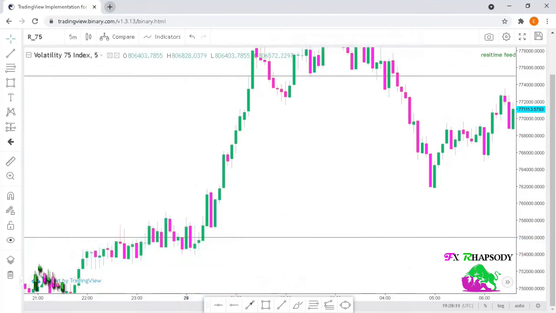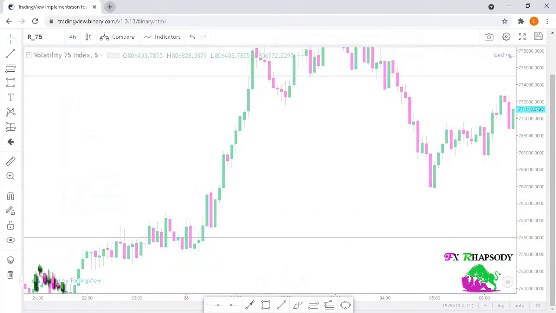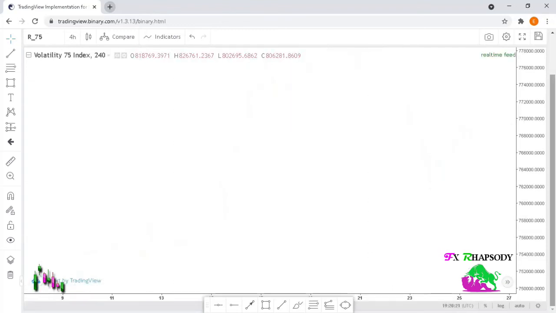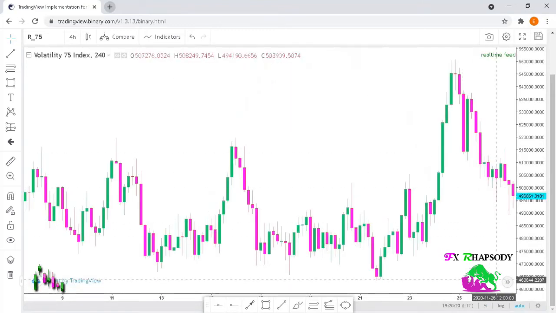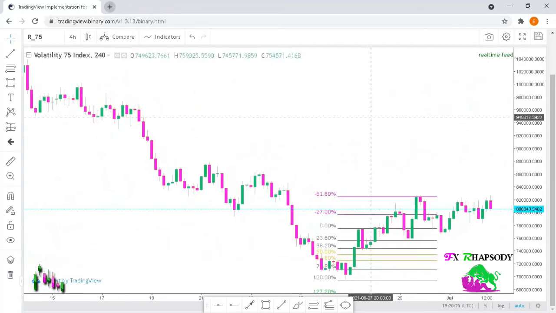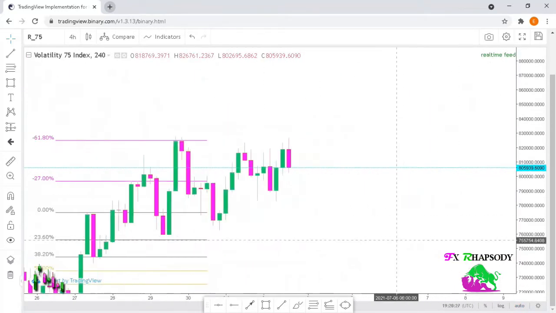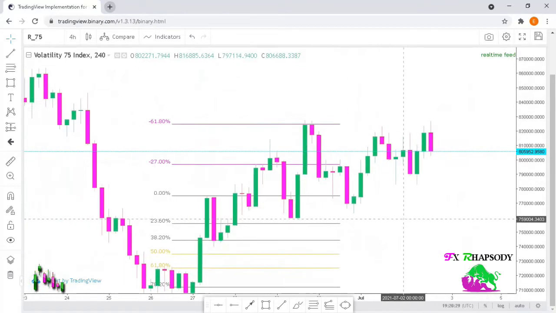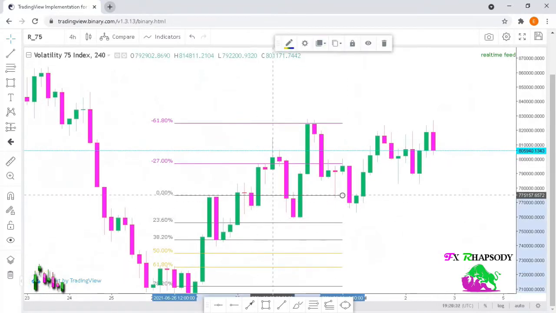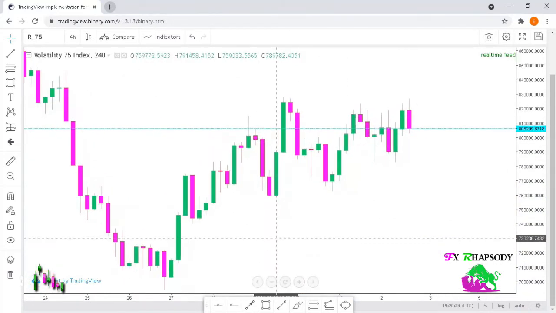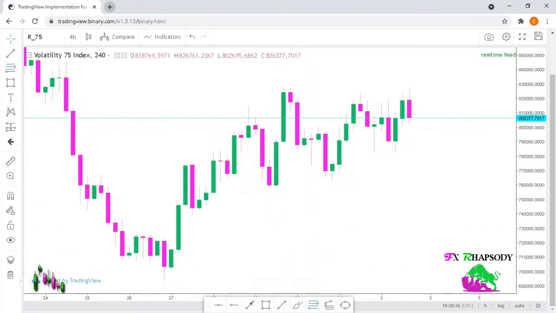If I have to go back to the 4-hour time frame, I mean, guys, I'm just showing you the way that I trade. There's lots of different ways to trade, and not everything that I show you will be helpful. But again, this might help other people, especially guys trading with the Fibonacci. I love trading with the Fibonacci. There's just no other way, especially with the volatility index. Okay, so we've seen this up, going down, retracing up.